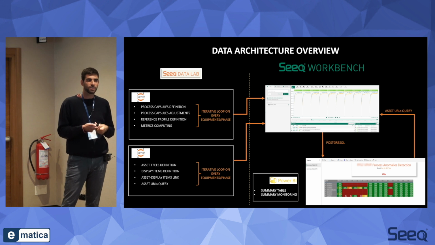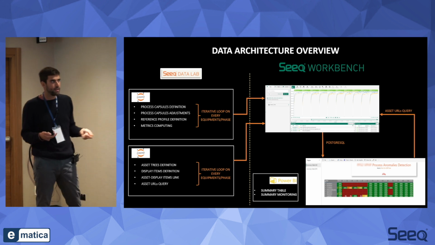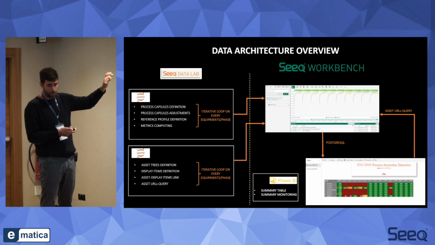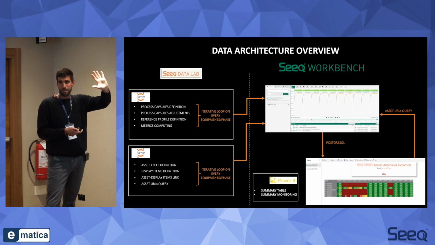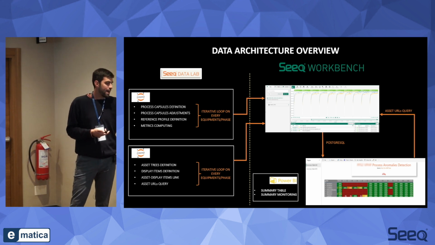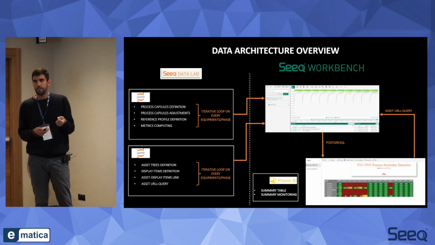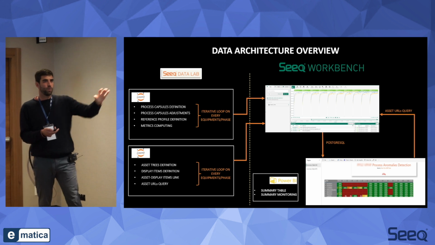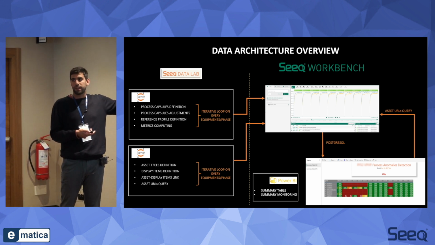The visual part is the second part of this process. So we want to give engineers, or users, the possibility to just click on Seeq and have everything ready: the interest phase, the number of cycles, the golden cycle, the actual cycle, and the distances. Everything ready in one click. And one last thing that we do is Seeq gives us the possibility to directly switch to a page of a workbench that we want to see, so that engineers don't need to do anything. They do everything inside the platform.